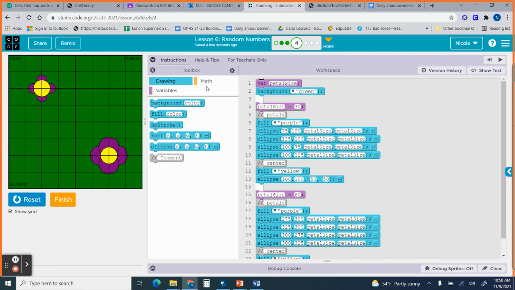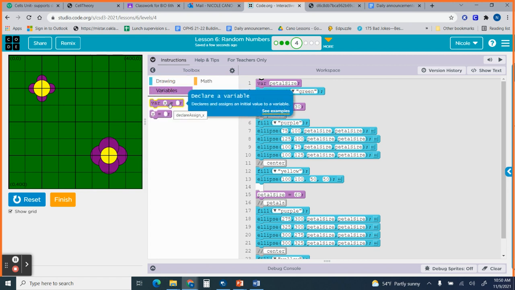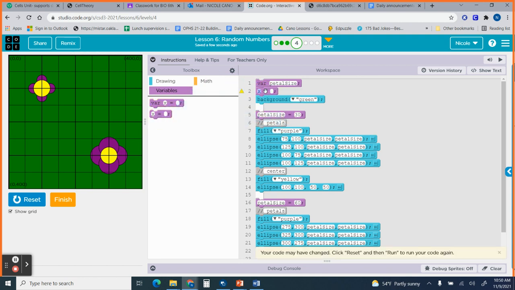So I'm going to go into my math drawer, and actually I want to fix my variable. I'll declare the variable down here. So I'm going to rename the variable petal size, right? Because that's what I decided to call it. Petal size, that's a capital S. Yes, it is. And I'm going to go into my math drawer and pull out a random number.